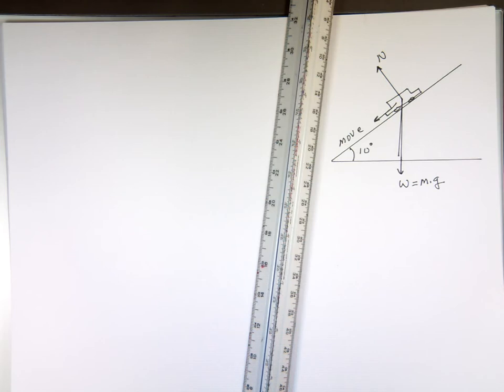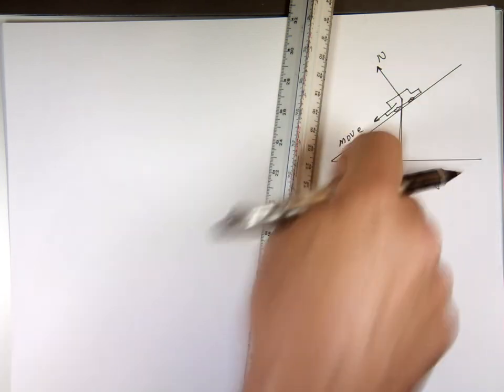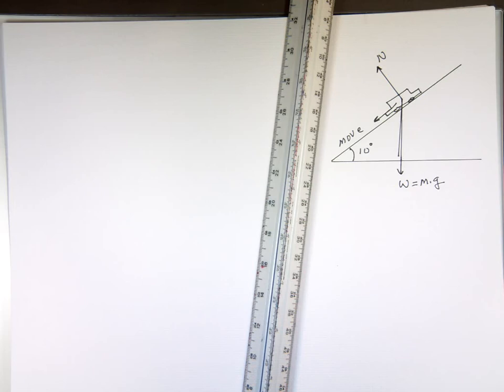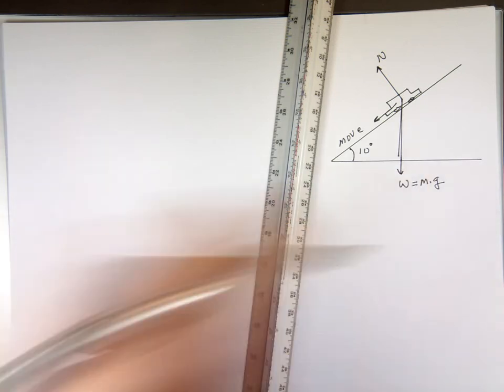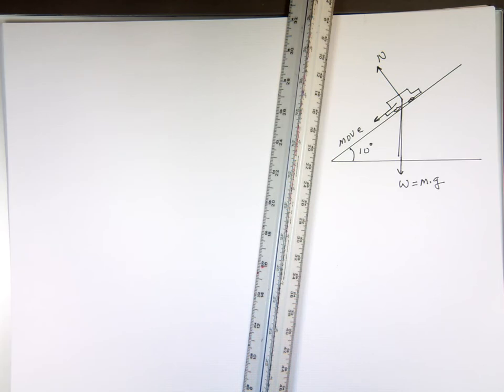So if you put the car there and you forget to put your brakes on, let's neglect friction. Well, if you neglect friction, it doesn't really matter if you put your emergency brake on or not. It won't make a difference. If there's no friction, what's going to happen to that car? Coming down. Why? The weight of the car. What does the weight of the car do to it?